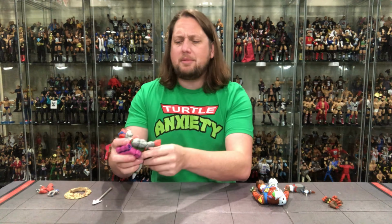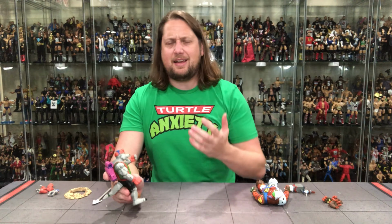So an interesting one. I believe the backstory on these guys was they were mutated at the zoo or something along those lines. It wasn't Shredder. There was a mutagen can or something, and it hit the groundhog and the cow, and next thing you knew, they'd gotten big in size. I think they were looking for like a lion or a tiger is what Shredder and Krang were hoping to mutate.